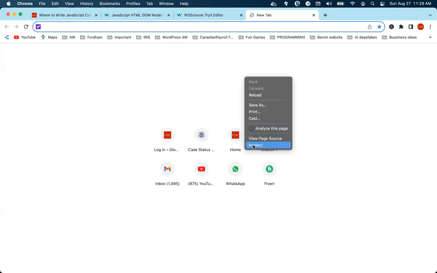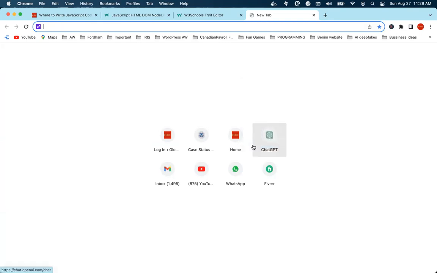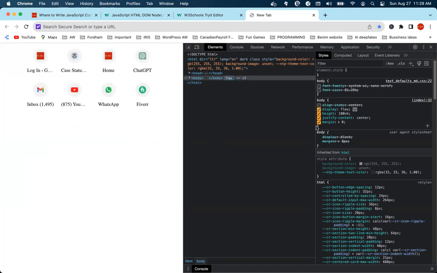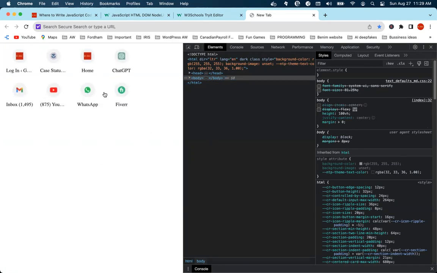Inspection allows you to inspect the code behind the browser. If you click on it, there are all these powerful things that are available to us. We can do amazing things here. You can see this is the CSS code and all of that the page is using. Like if I remove this, you can see things are changing on the page. If I remove this, you can see the font size is also changing. So this is Google, but just by taking away some of this code, suddenly a lot of things are changing on the page.